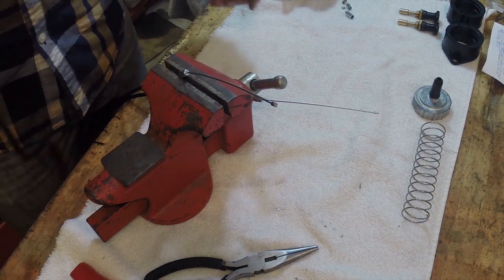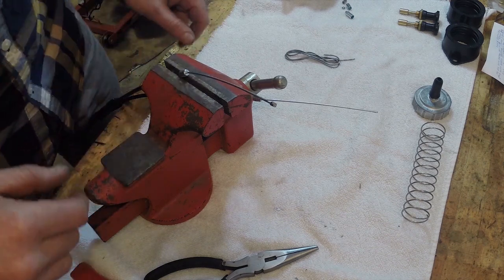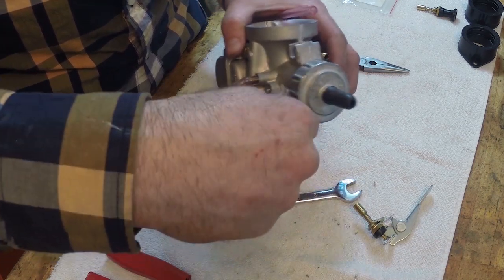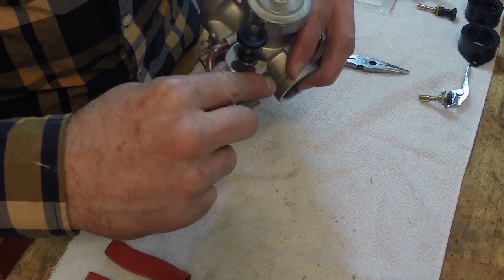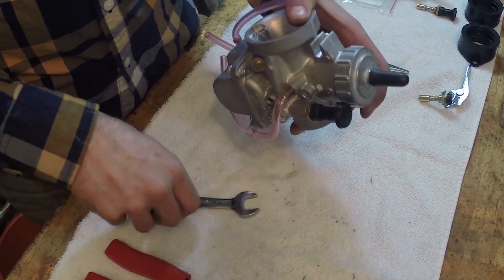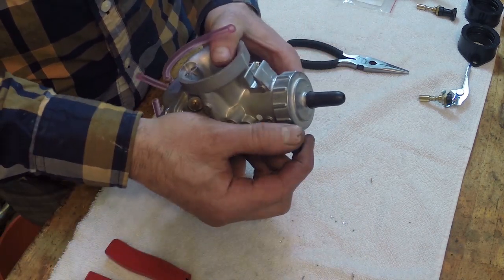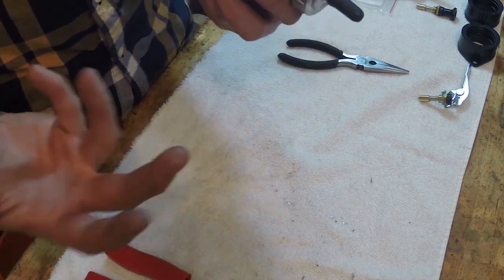That's looking good to me. I'm gonna do the same thing for the other one and it'll be ready to go. Loosen it up and this all comes out as one piece. Then this whole unit just goes in, no problem. Just tighten this up, not too tight, you don't wanna strip the threads. Then basically it works like a knob style, just like that. So that's cool, we got those replaced.